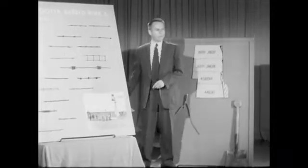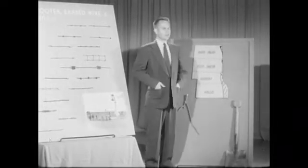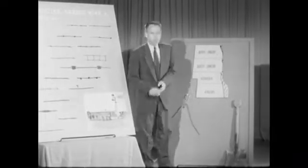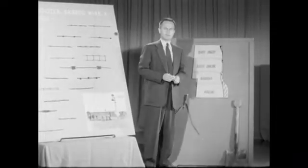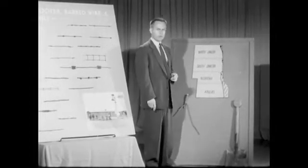Another problem on the plains was the problem of water. Water was as scarce as wood, and in some places scarcer. Let's take a look at this map once again to just see something about the problem of water. The problem was there are very few rivers on the plains.